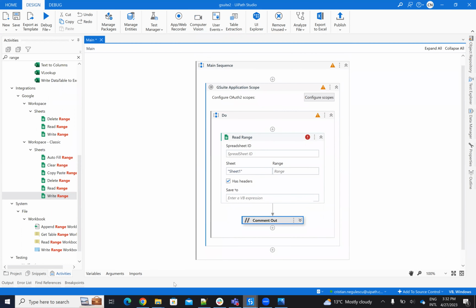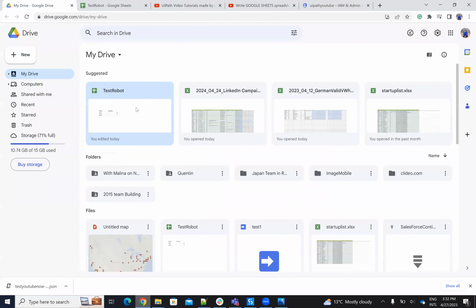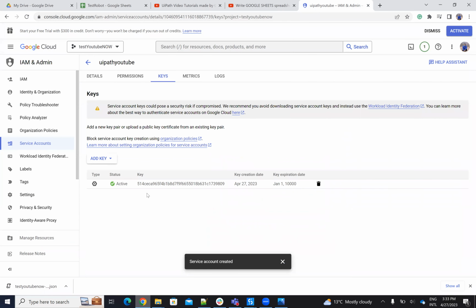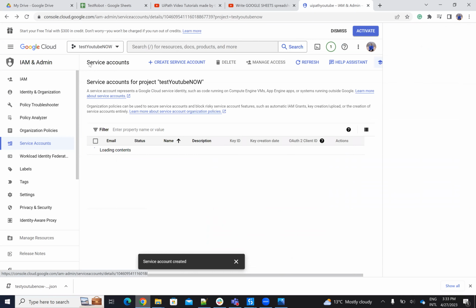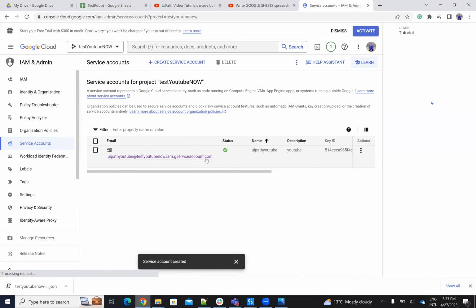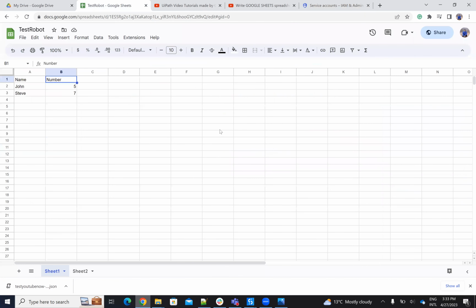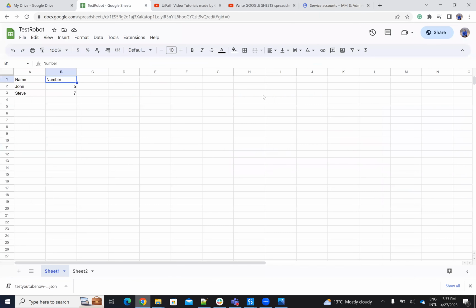So what I will do, I have here in my G drive this test robot and I have this Google Sheet. First, I have to share this one with my account. So my account details, it was this one. So this was my account that I configured over the API. So I need to go to my sheet and share it with that account. So let's copy paste this account. I have the copy.